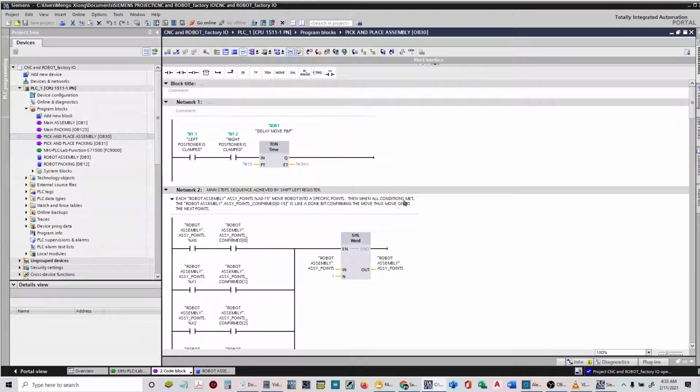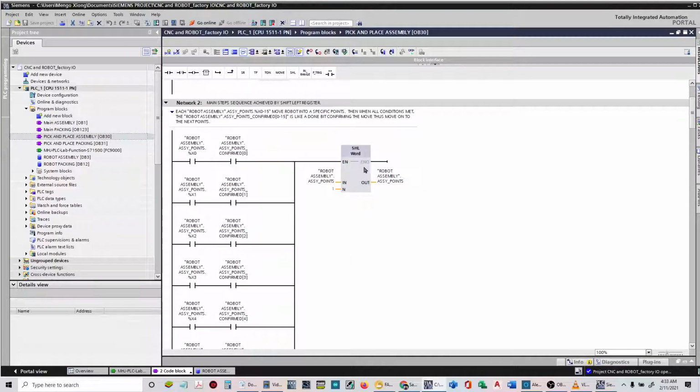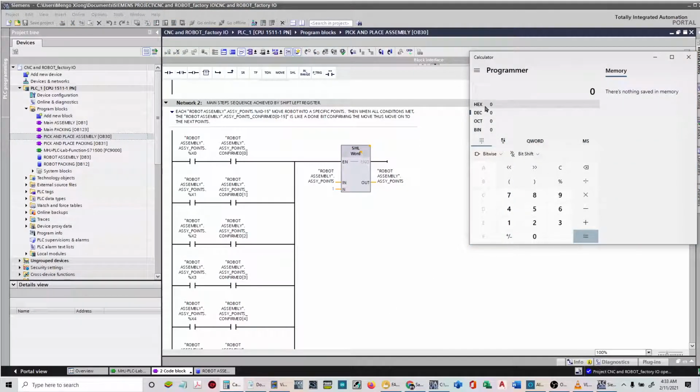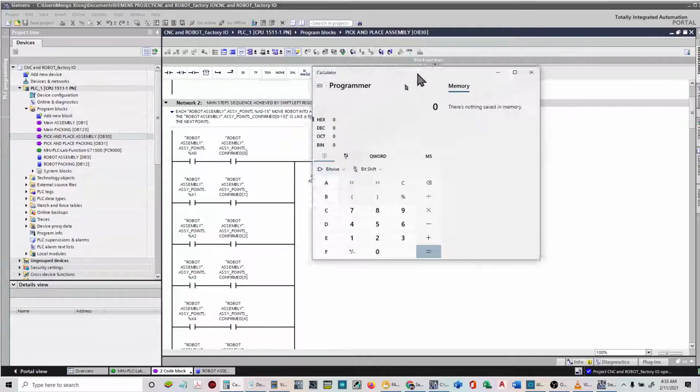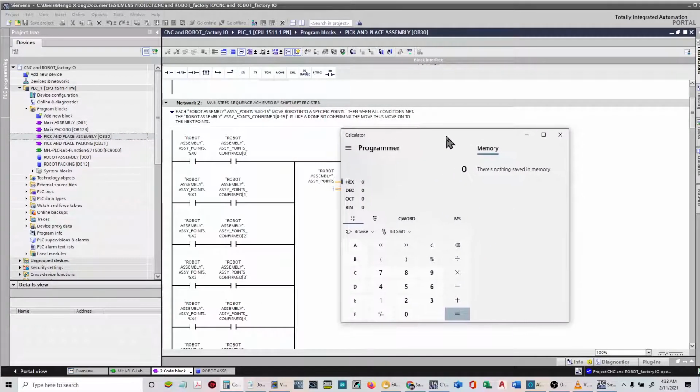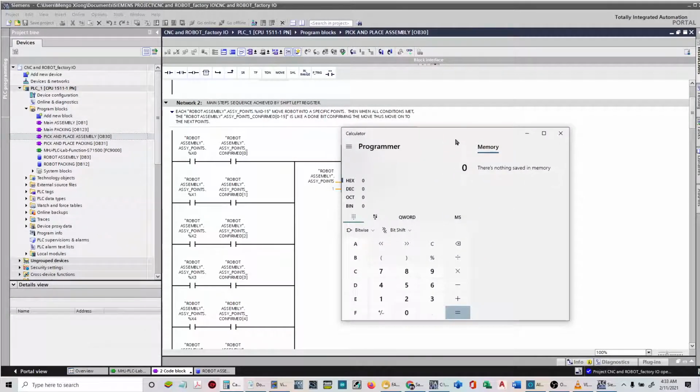This is how, in my opinion, I work at Denso and Bosch, but Japanese, the way they taught me how they do sequential programming is using a shift left register. If you look at a calculator, I think everybody knows PLC, hex, decimal and binary, all that.